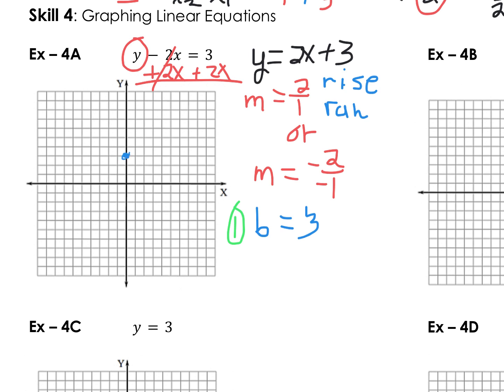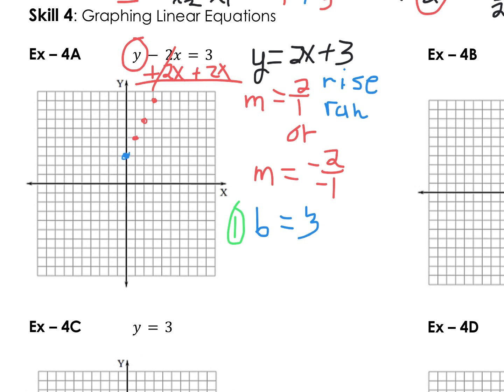on that y-axis, and then you are going to stair step, meaning you're going to do your rise over your run. So a rise of 2 means I'm going to go up 2, and a run of 1 means to the right 1, because those are your 2 positive directions. A rise of -2 means you would go down 2, and a run of -1 means you would go to the left 1. We still end up on the same line. So notice that if I go up 2 to the right 1, I land here. Up 2 to the right 1, and you want to fill in your entire graph as far as you can go.